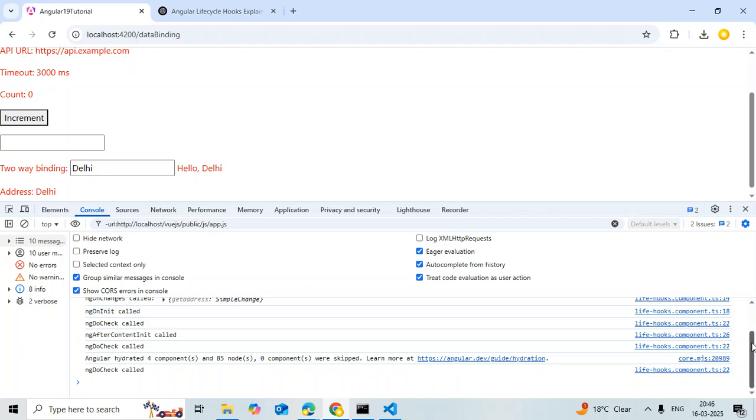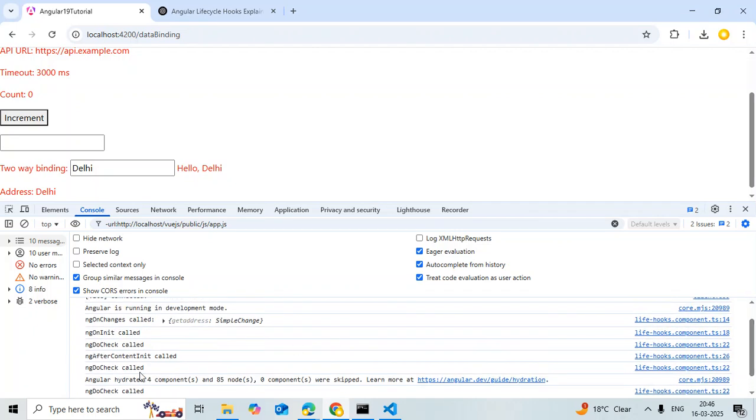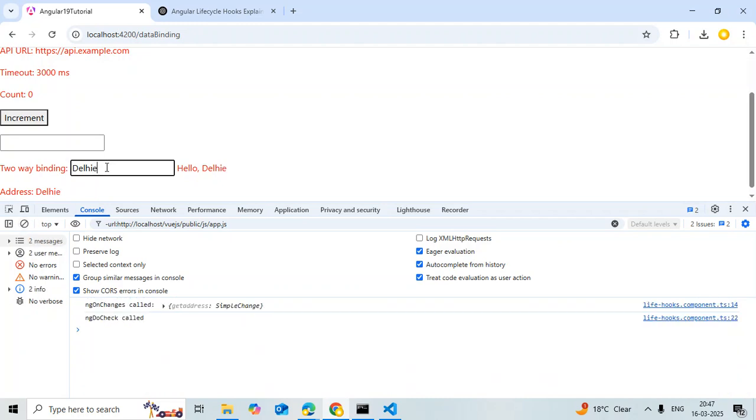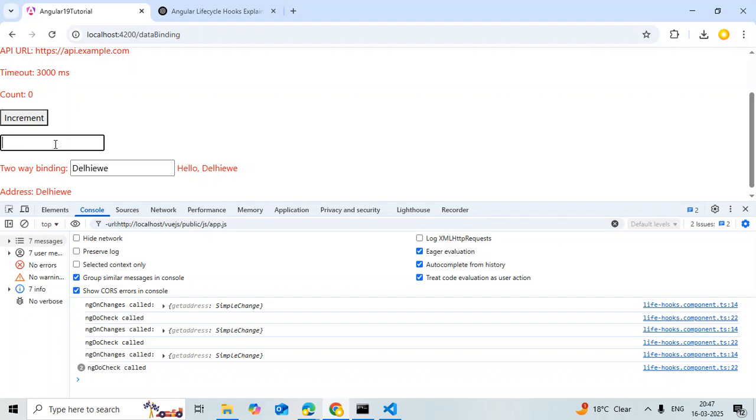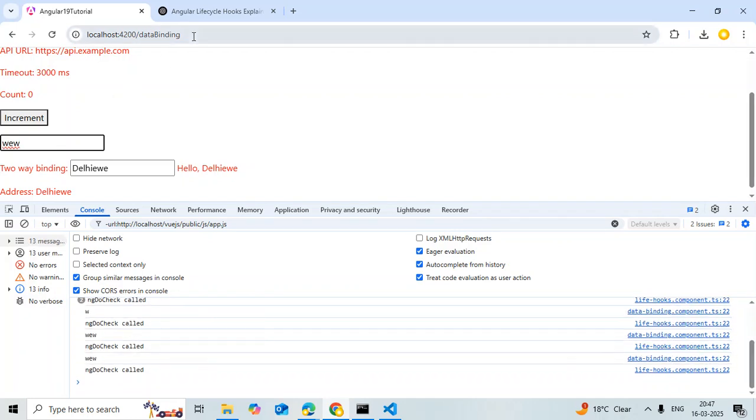You can see ngAfterContentInit has been called, and it will be called only once. If we change something, it is not going to be called again.